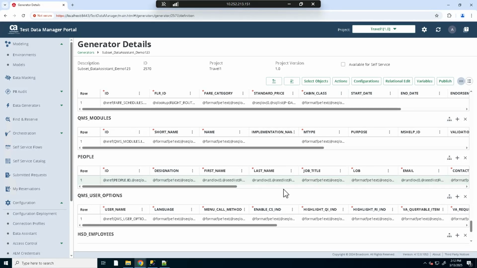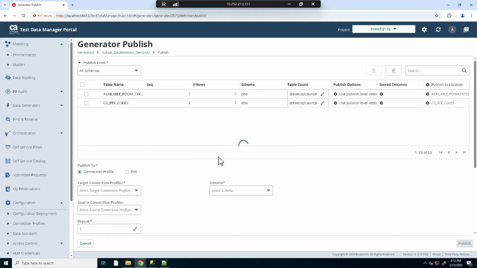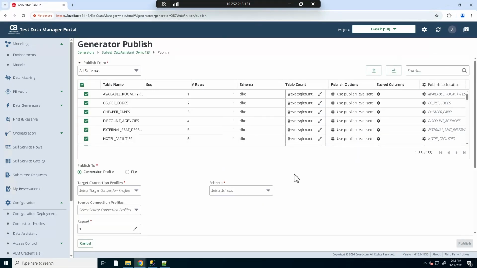So when you go ahead and publish this, and as the publish screen loads, typically when you would do a subset or a generator, if you were using the regular generator to create all of this, it will take a long time to create those rules. Over here, when we did the subset or the clone using data assistant, it happened within a fraction of a minute, right? So in the case of a subset, typically you would then choose a connection profile for the target which could be different from a source. In the case of a clone, you would typically use the same connection profile as your source so that you can make more clones or more copies of the same data.